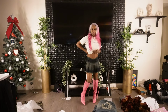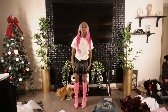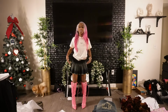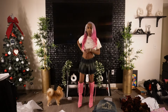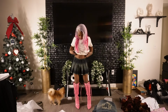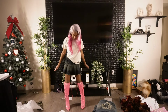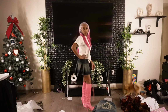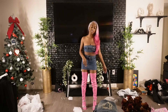But one thing I can say about this skirt though is there's no shorts. I like shorts, so I could bend down, have some fun, and not show anything. But I'm liking this. I got this in a small. I can see this with either a cropped or a really oversized shirt, just like I wore on Little Girls Night in pictures that I posted. This, and this from Fashion Nova.